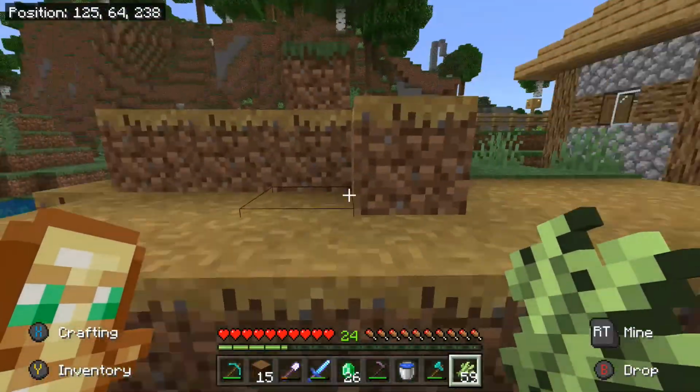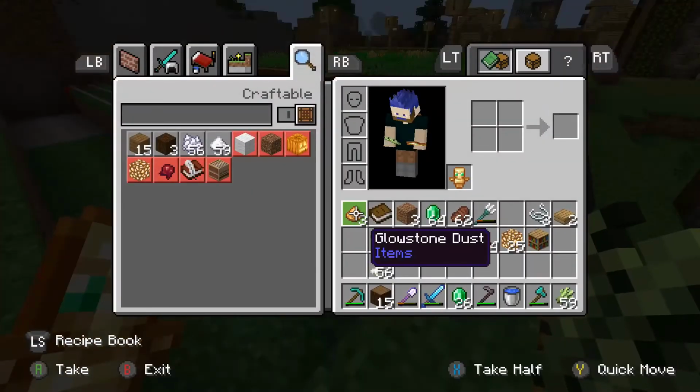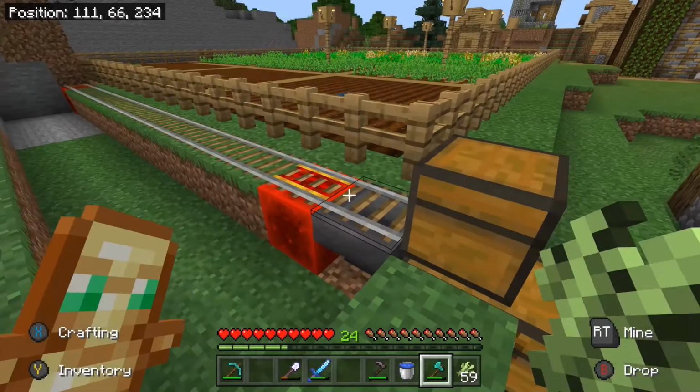If you haven't gone to the nether yet, what you'd have to do is build it exactly like I'm doing, but instead of an observer, you'd use a lever or a button or whatever.